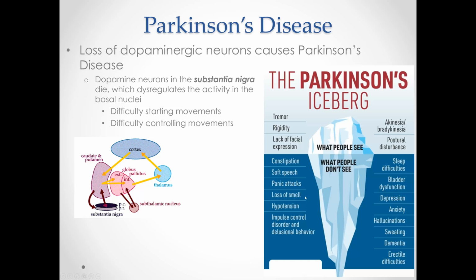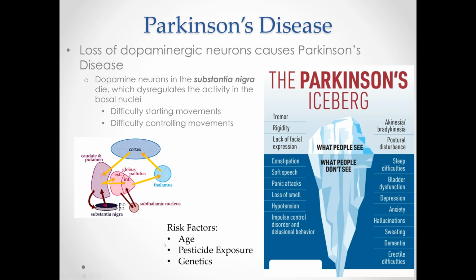Constipation and loss of smell, we are actually learning, are two of the most common prequel symptoms that can alert doctors that someone might be developing Parkinson's before they ever start showing any issues with their movement. And as you can see from this list, there's a lot of other things that are also associated with Parkinson's.